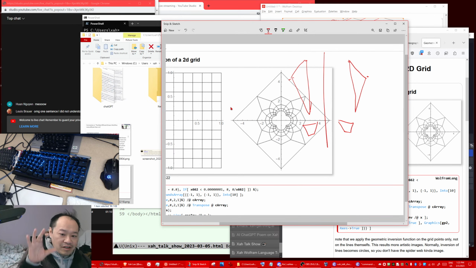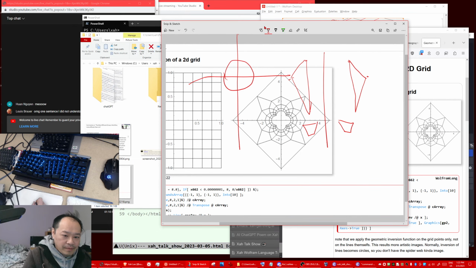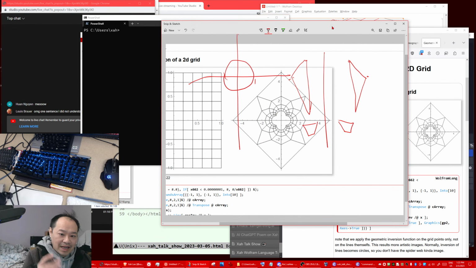Now, geometric inversion is actually just a mirror, except instead of a straight line, you have a circle. For example, given an axis, you have a circle here with radius of 1. Geometric inversion is that every point outside of the circle becomes a point inside the circle, and any point inside the circle corresponds to one point outside the circle. So again, it's a map. It maps the points inside the circle to points outside the circle. Very interesting. So how exactly is it mapped?